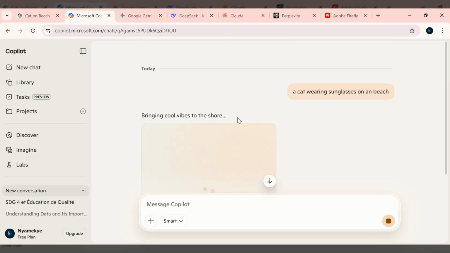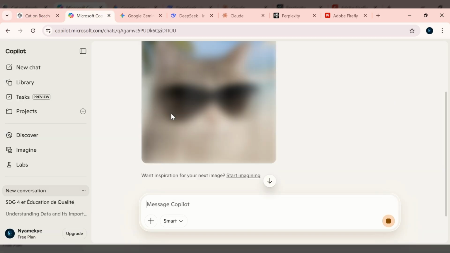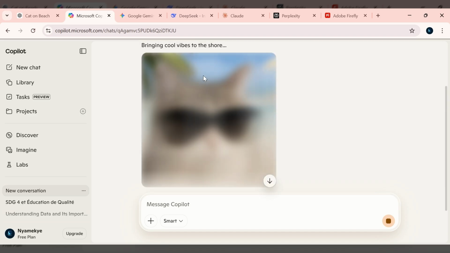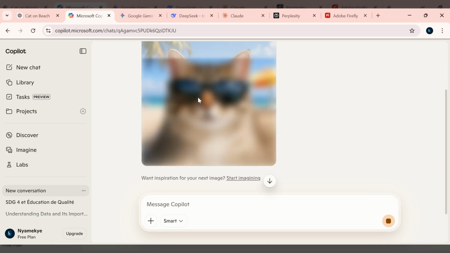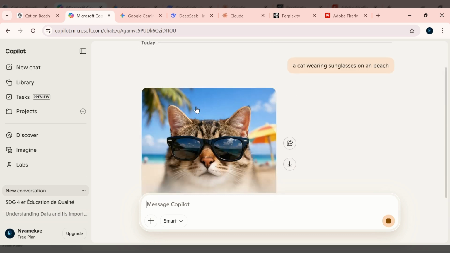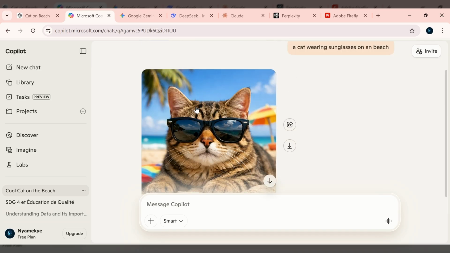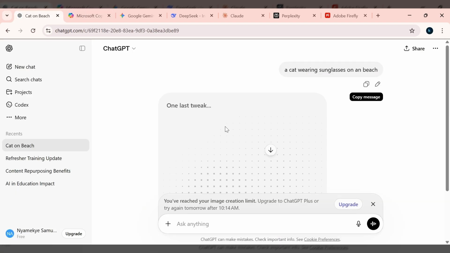So we are using Gemini and Copilot for this since ChatGPT is still trying to do something here. As we talked about with diffusion models, you can see that it started with noise and it is now making the picture clear for us. You can see this is the image that we have from Copilot. Let's go to ChatGPT. It's not done yet.